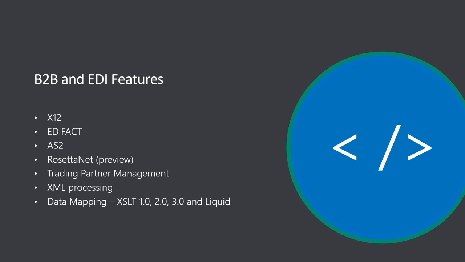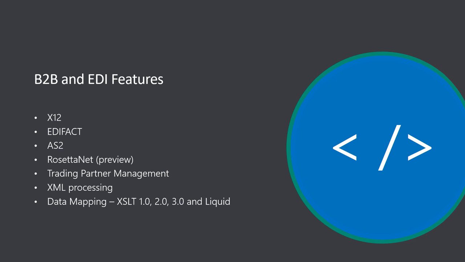We have a full set of APIs for this as well, so you can programmatically do this, including something called Trading Partner Management, which gives you the ability to model the two parties involved in that exchange in terms of the certificates that you use for the encryption of the data and that kind of stuff. And then XML processing, as I mentioned, in fact, a number of data mapping capabilities that we have, which are super useful for connecting not just to SAP, but for anything that requires XML, things like SOAP-based web services, if you have those, being able to easily integrate that stuff by being able to map the JSON format to XML and vice versa, and even using liquid templates.